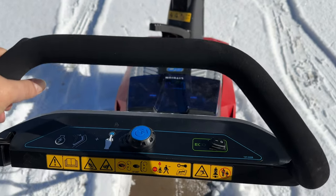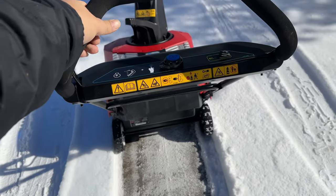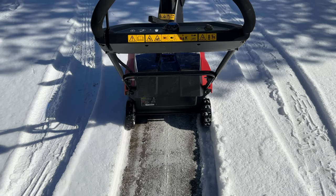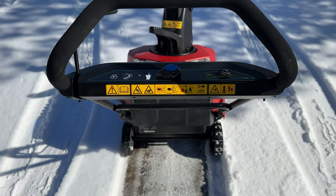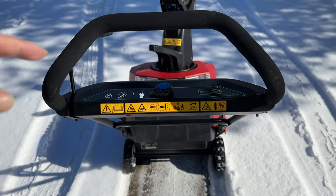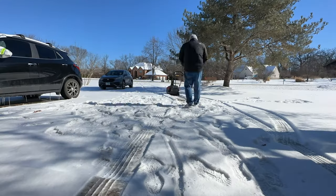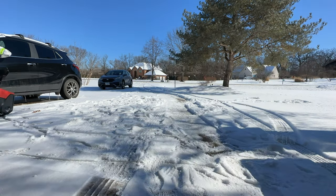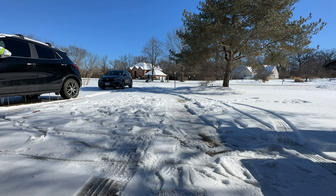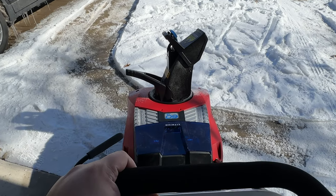No problems running on two different size batteries. I love the self-propel — it's just kind of pulling itself along the ground, and I'm doing that one-handed again which I don't recommend. Now I want to go ahead and blow some snow. You've seen what it can do off eco mode with standard batteries you might already have for other Toro products. Let's see if we can clear this whole driveway and get rid of all this icy stuff at the bottom.